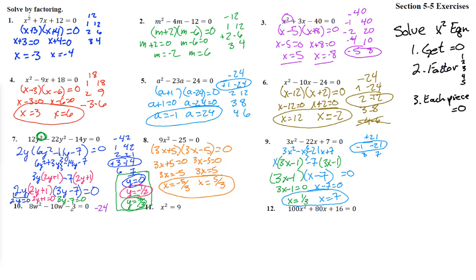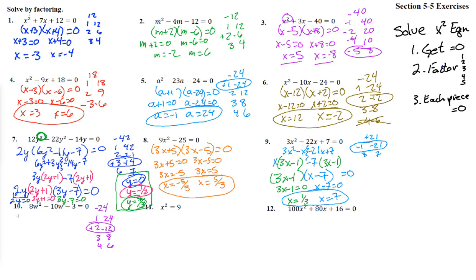So negative 24 could be a 1 and a 24, 2 and a 12, 3 and an 8, 4 and a 6. Right. I think we've done a couple of negative 24s up here. They've all been different each time. On this one, it's a negative 24. It's got to be a negative 12 and a positive 2. Similar to what it was up here, but this one is to split the middle term.